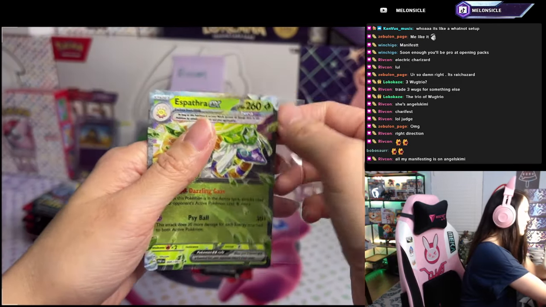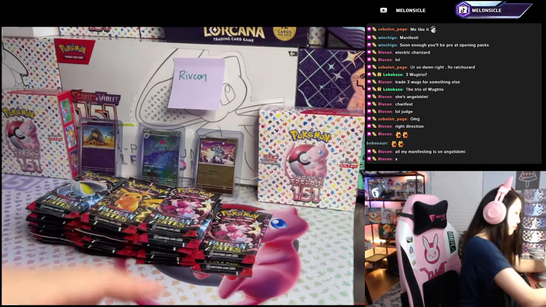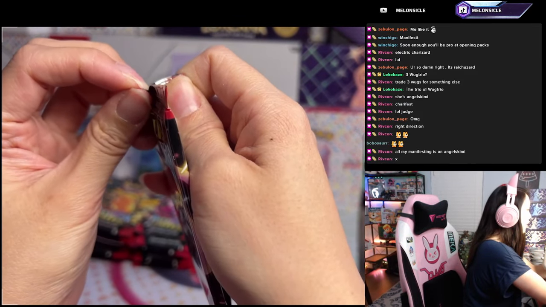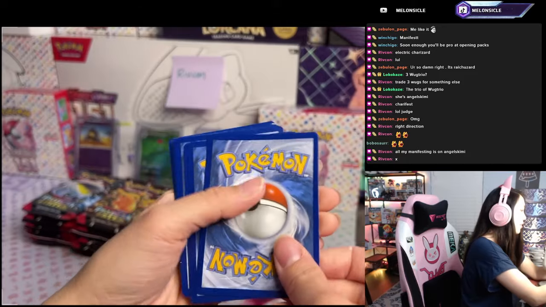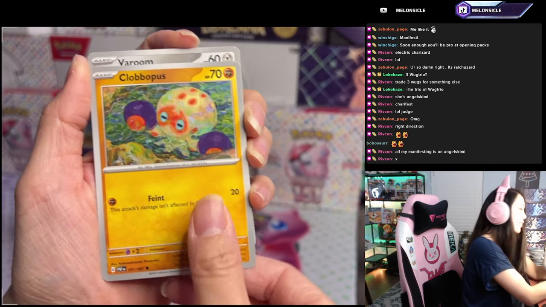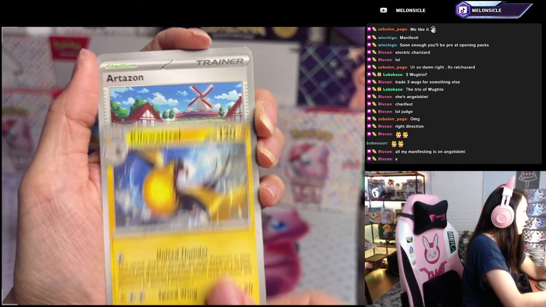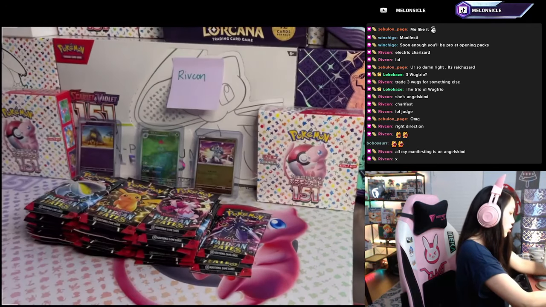Not the X. Not the X. Not quite. Where is our Gardevoir EX? Where is our Charizard EX? All the X's. Paldean, Chinchou, Iono, Iluatrol, Artizone, Maractus, Ultra Ball, Sclizer.